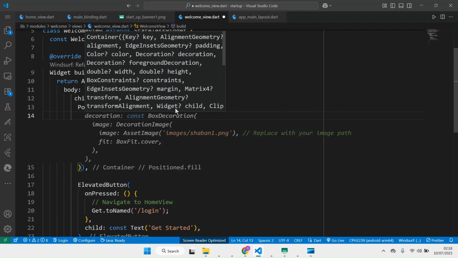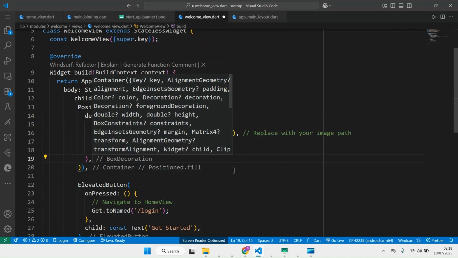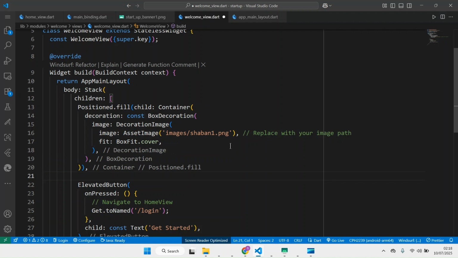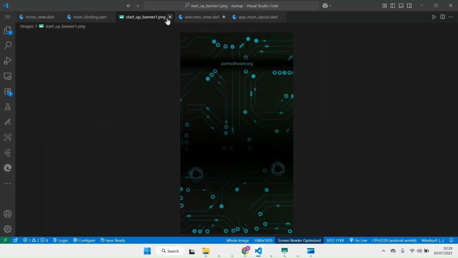we want to do decoration for the container. Decoration, yeah, this decoration, and you can use banner one. This image, the name is startup banner one. This is the name, this one here, startup banner one.